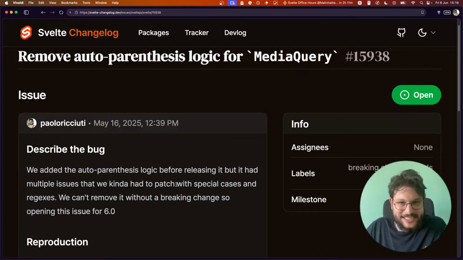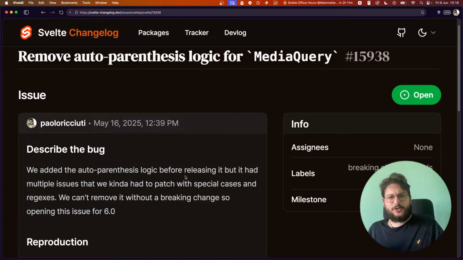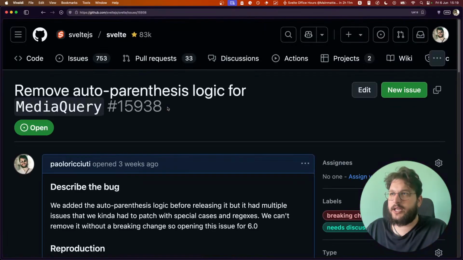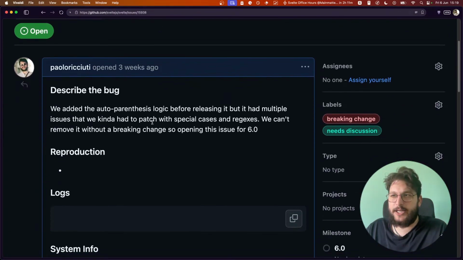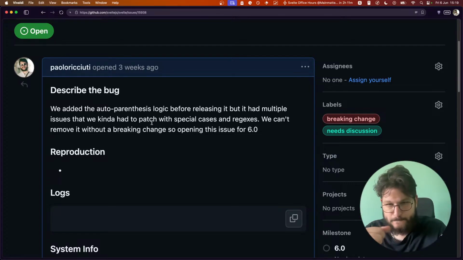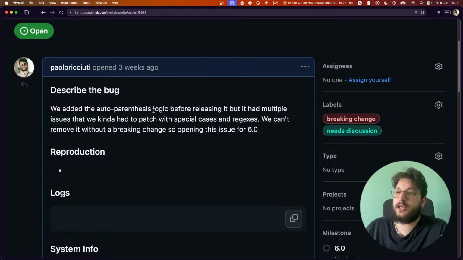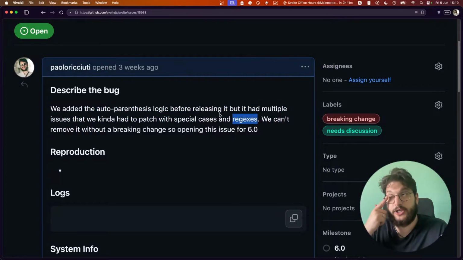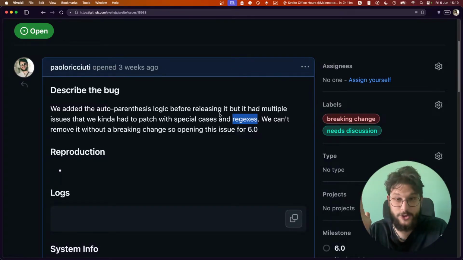We also have this issue that I've opened. This is for Svelte 6, and I'll also ask you, we are having a bit of a discussion here. The current MediaQuery class basically auto-parenthesizes your media query. We added the auto-parenthesis logic before releasing it, but it had multiple issues, and we had to patch it with special cases and regexes. So I don't know if we should remove it.